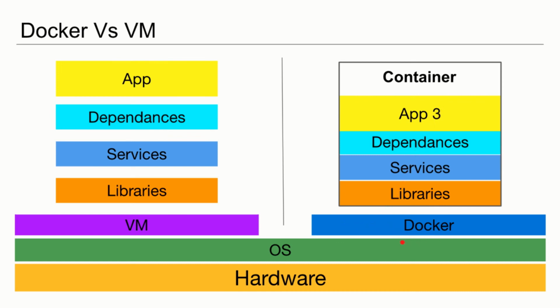So the important thing is, on our hardware, on our operating system, we just need to install Docker. After the installation of Docker, we just need to deploy the container, and that container we will run, and automatically our application will be up on that side. So you can see how much more helpful Docker is than a VM, right? Or we can deploy Docker on a VM as well, right? So this is the difference between a VM and Docker. Hope you understand the difference between Docker and a VM.